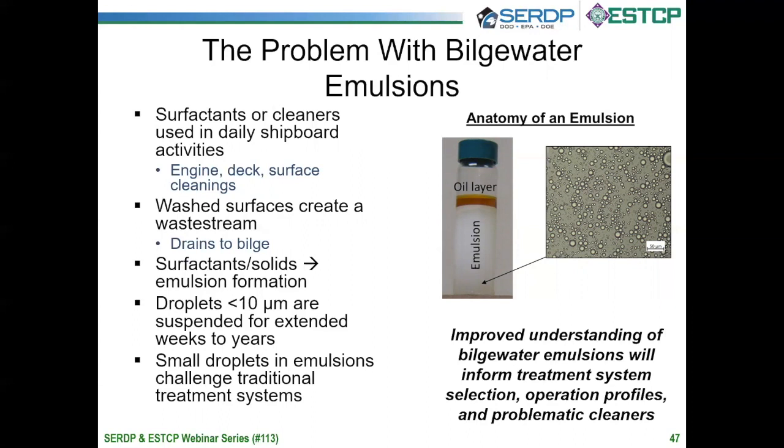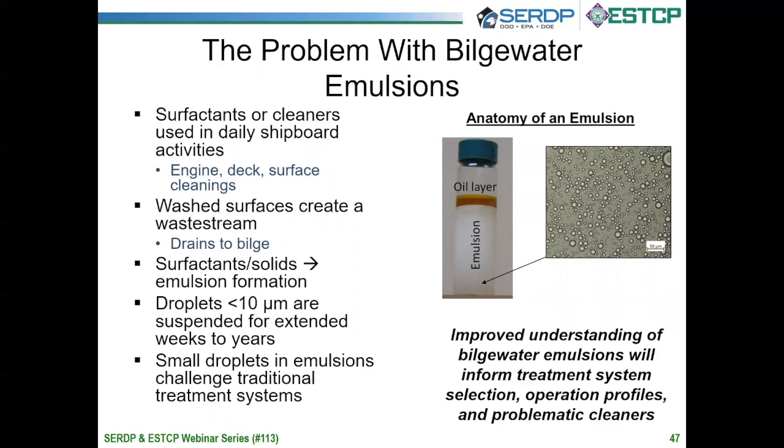So that means that our primary parallel plate separator is incapable of treating bilgewater emulsions. While we have a ceramic membrane secondary treatment system installed shipboard, we still want to make sure that the ceramic membranes remain intact and do not become fouled. And the more emulsions that we have in our system, the more likely that the ceramic membranes would need additional maintenance.